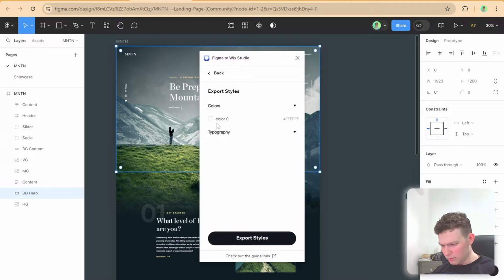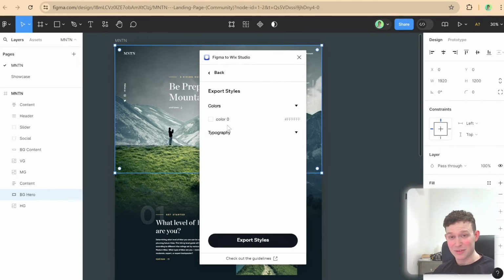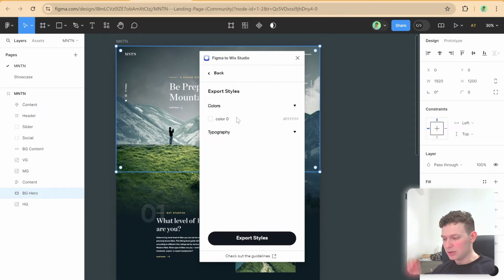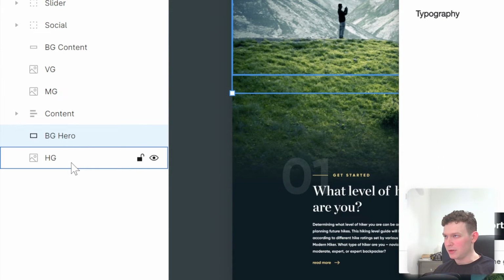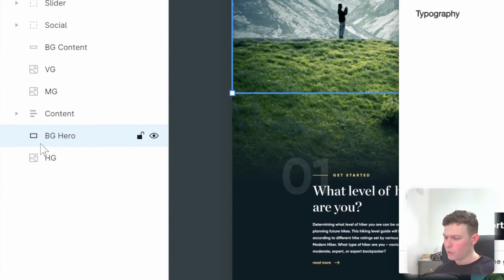So here, I don't see many styles. There's one color and there's no typography. So I see here on the side that I'm currently selecting BG Hero.